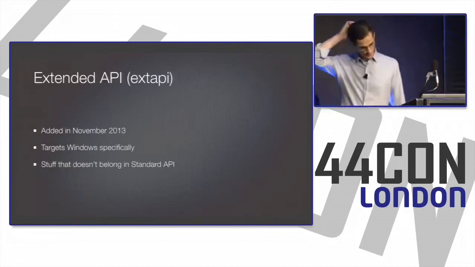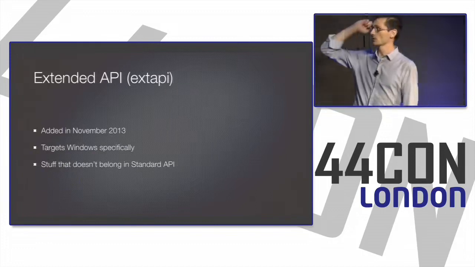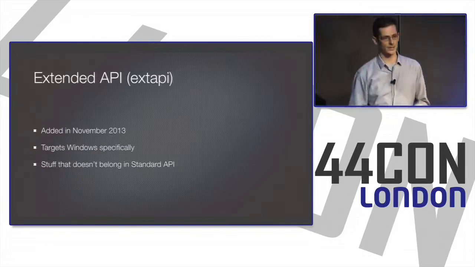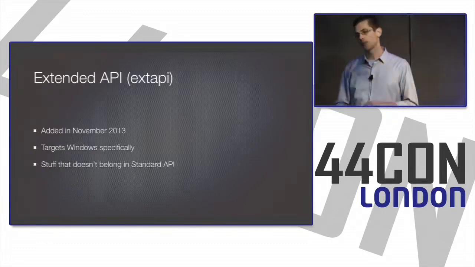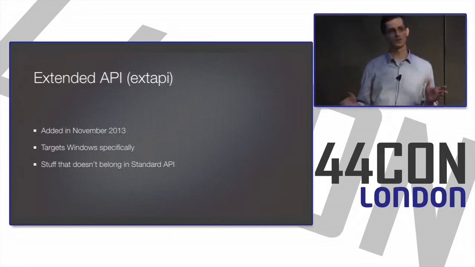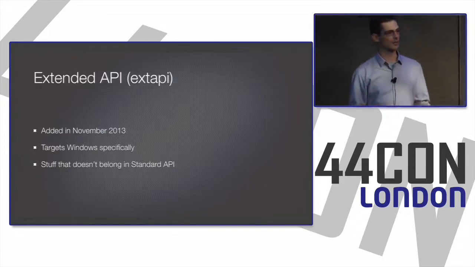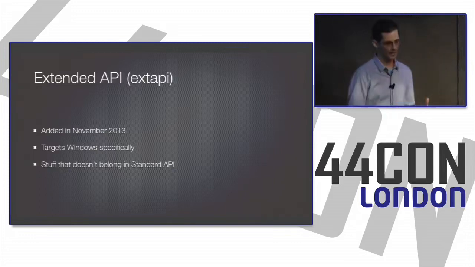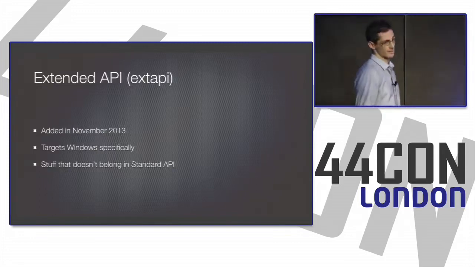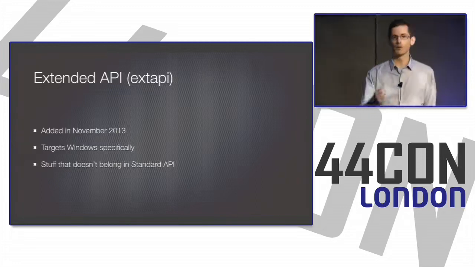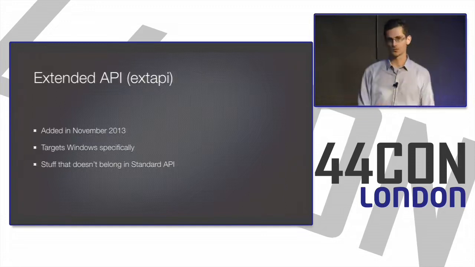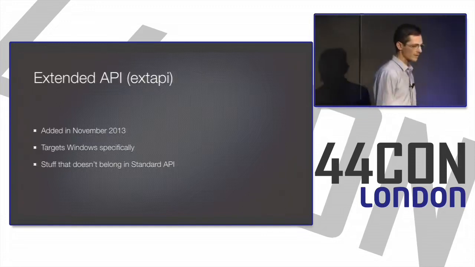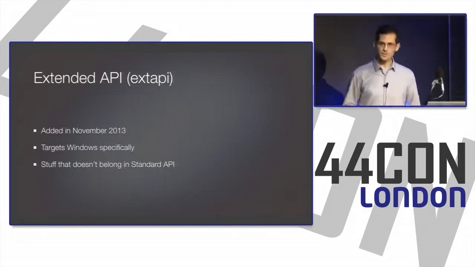Okay, so the first of the old shiny I want to go through just quickly is something called the Extended API. The goal of the Extended API was to cover a set of features that make it easier for you to do post-exploitation on Windows that don't belong in the Standard API. For those who don't know what Standard API is, it's the first blob of actually useful stuff that gets shoved down to a Meterpreter session when it's first established.